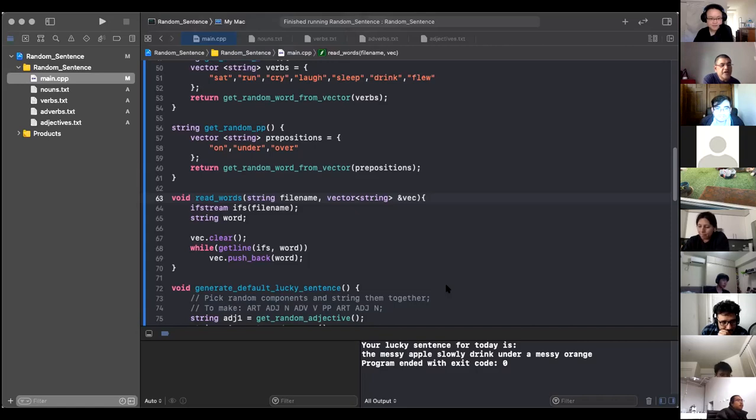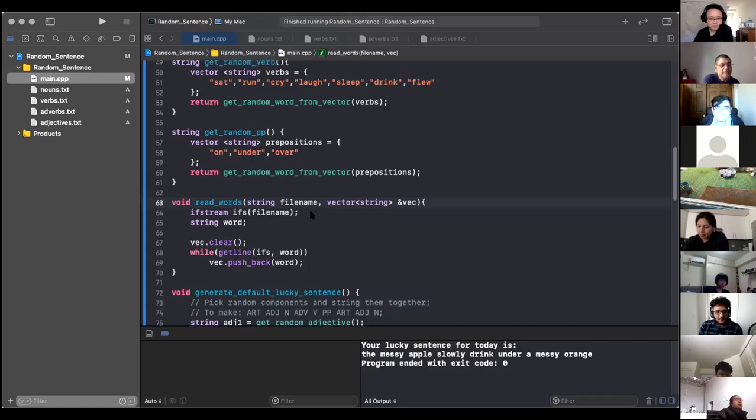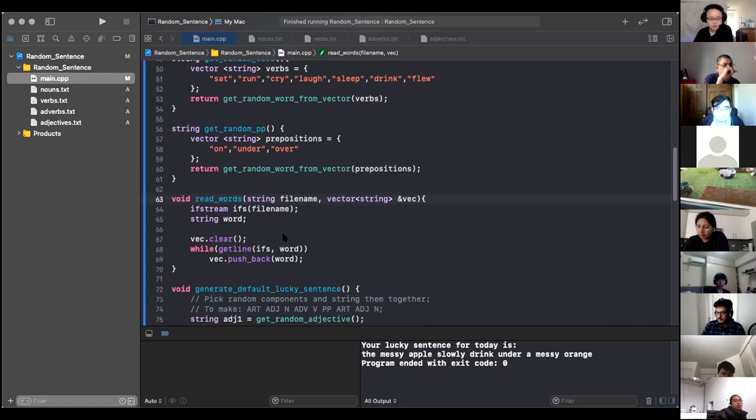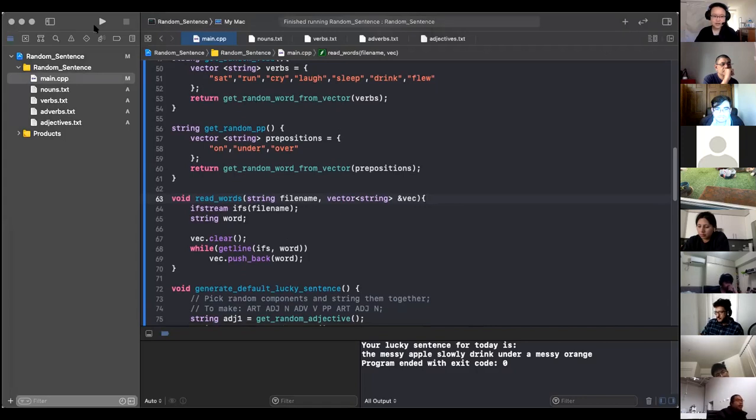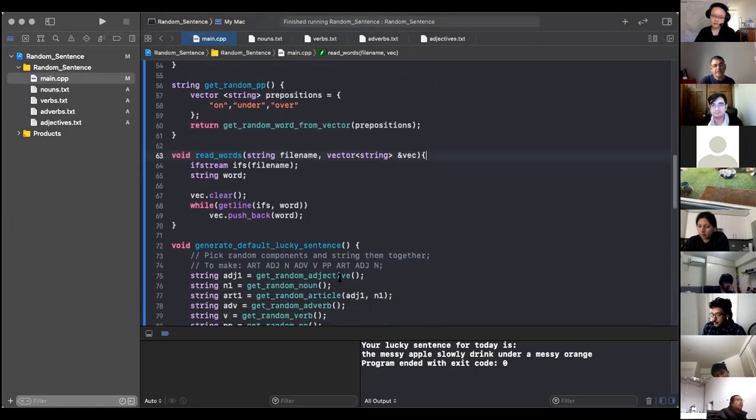So you've created a project. You got a main, verbs. Oh, I see. And what is your question? You're saying that it doesn't work? Yeah, because in Replit, I can put // and main and then type the name of the file. But in Xcode, I can just click run. Yes, in Xcode, if you run it now, you'll only get the default. Now you got the default, right? The messy apple. What was it?